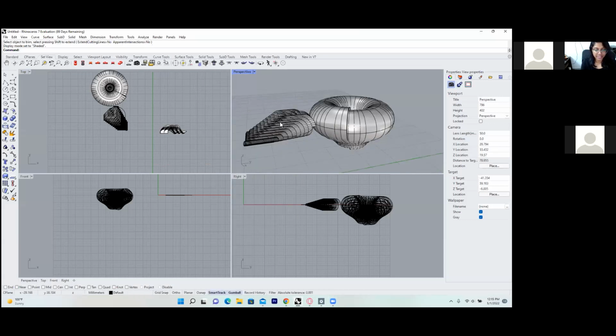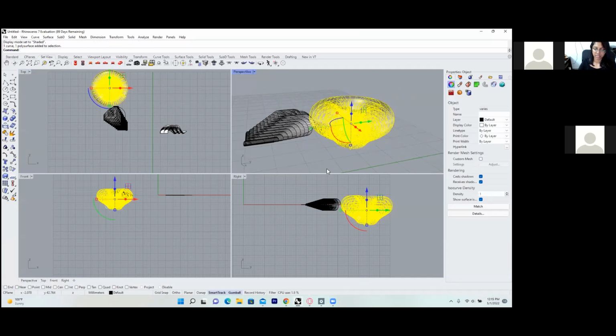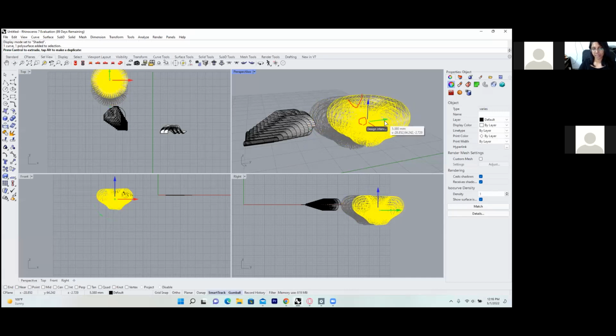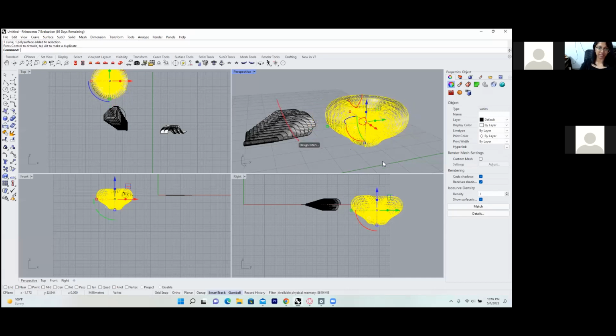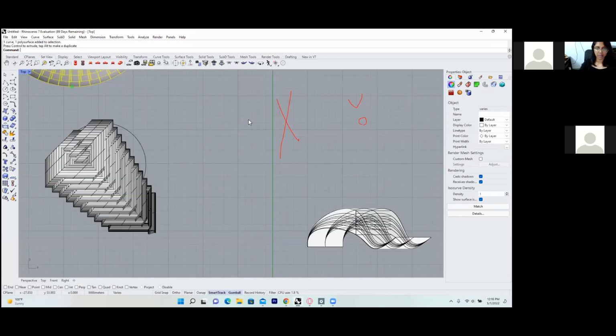I think you might have extruded instead of creating a move. When you're moving it, be a little careful. Select any object, and when you see the gumball, make sure you always click on the tip of the arrow. If you click on that circle, that is this portion, it will probably extrude it. I think that's what might have happened here.